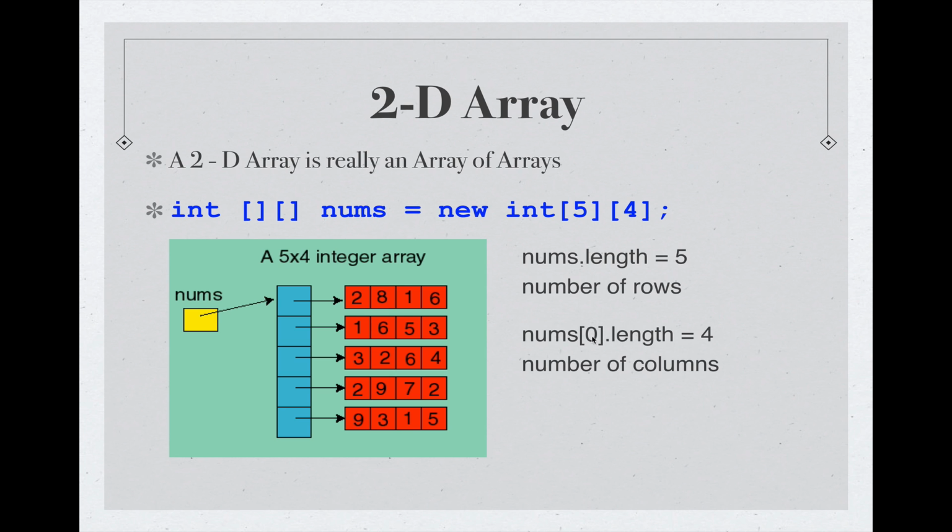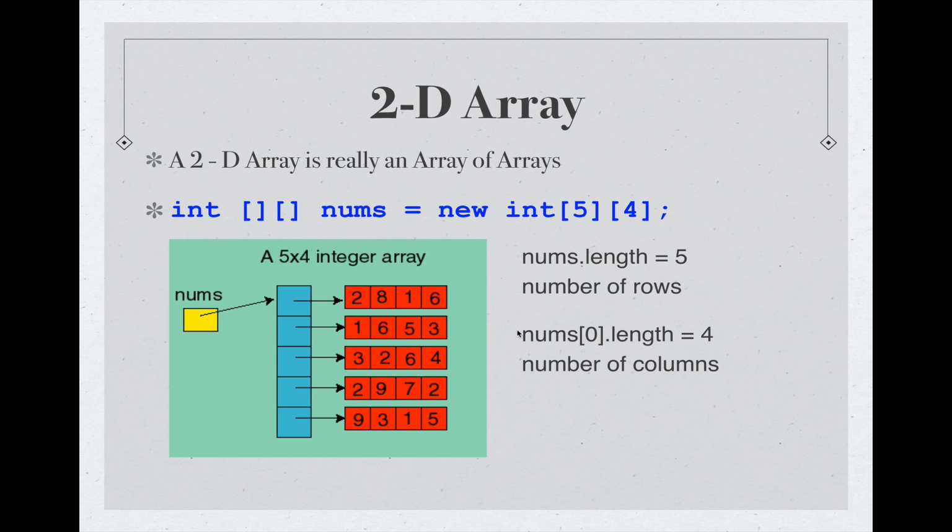And actually, you can choose any one of the rows, right? I have 5 rows, so I could choose nums 0, nums 1, nums 2, nums 3, nums 4. They all have the same length. There's a size 4 array in each of the rows. But just always put 0, because it's always going to work here. So the length of the rows is nums.length. The length of the columns is nums square bracket 0 .length.